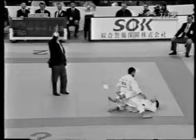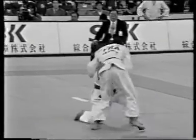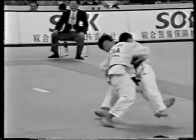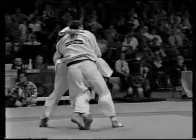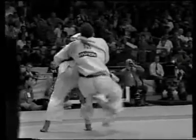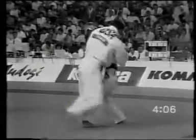A kochigari applied with good timing. He countered his opponent's uranage with a kochigari. Japan's Okada has a distinctive style of kochigari, using his heel to reap his opponent's foot.